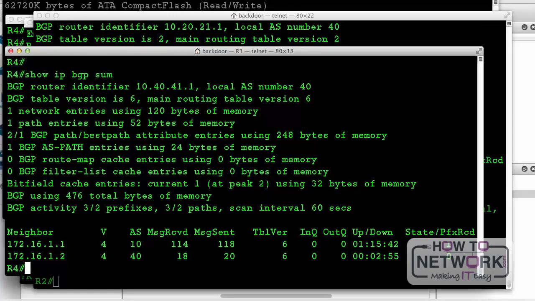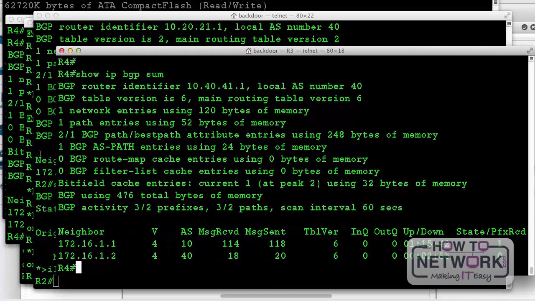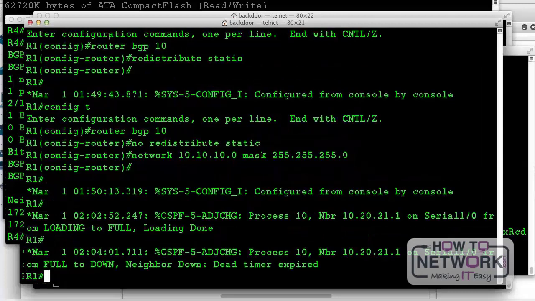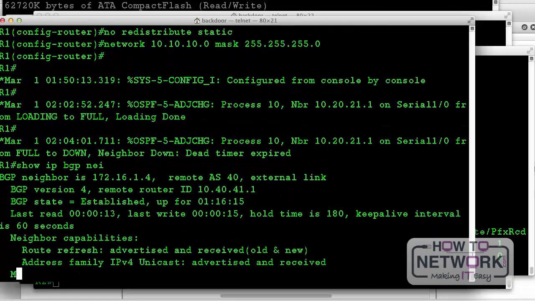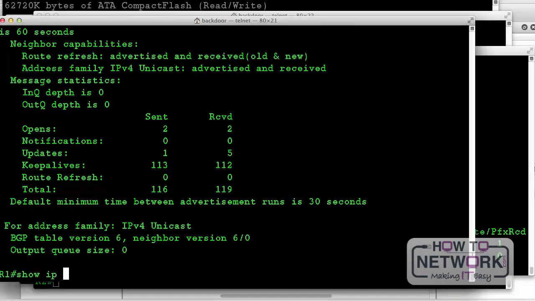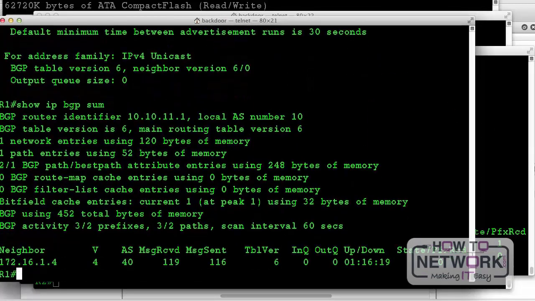So it seems to look okay on router 4. We're receiving this route just fine. The next hop is just fine because that neighbor is, in fact, 1.1. So that's not so much of an issue. The question is, why is this showing up on router 2? Let's hop over to router 1. And we see, in fact, that router 1's only BGP neighbor is the hub router, router 4.